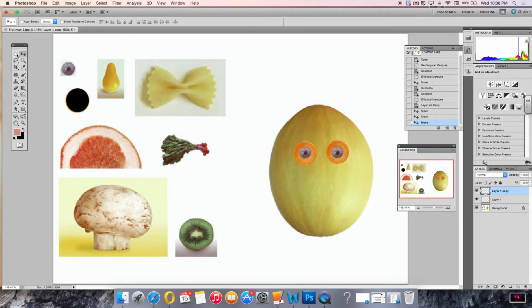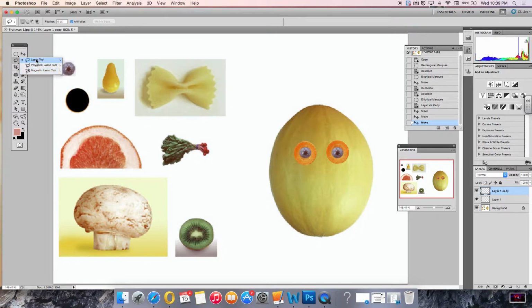I'm a little bored of the Marquee tools. Let's start going into the Lasso tools. So right click on these Lasso tools. With your Lasso tools, you have 3 of them. You have the freehand lasso tool, which is equivalent to drawing, a polygon lasso tool, which is great for straight edges, and a magnetic lasso tool, which is going to attract to contrasting edges or colors. So I'm going to show you each one.